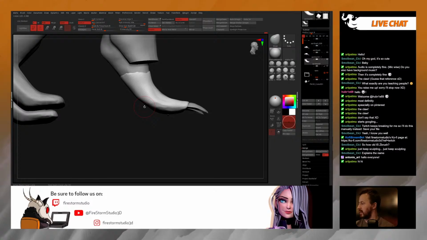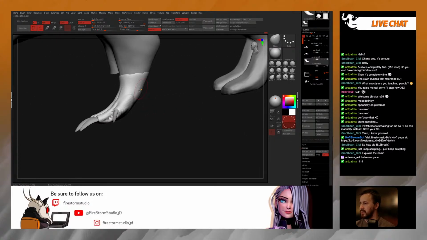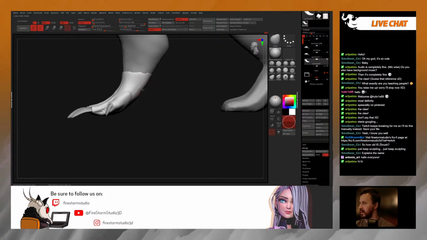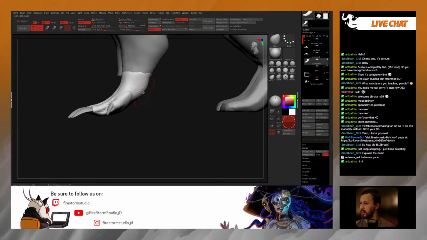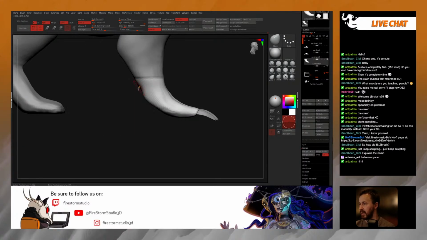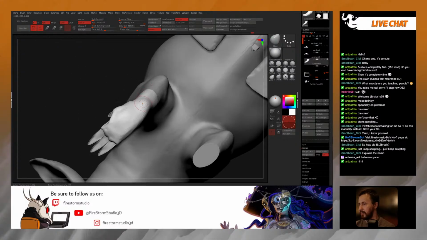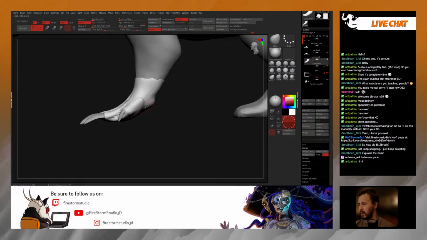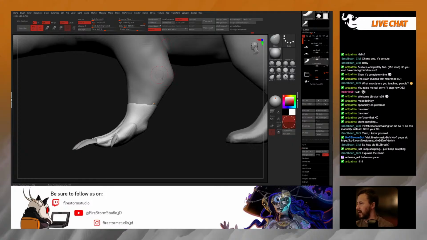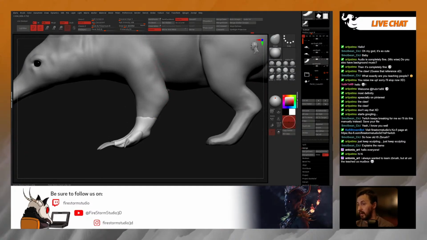Okay, what we got here? So I'm just, sorry folks, I'm just looking at a bit of reference here, make sure I get things correct. I'm just gonna have to pull this bit out a little bit here just to get the shape right. That looks okay, and then that goes up to there. We're probably going to have to bring this elbow up, or this knee up, okay?